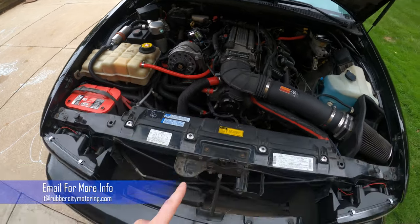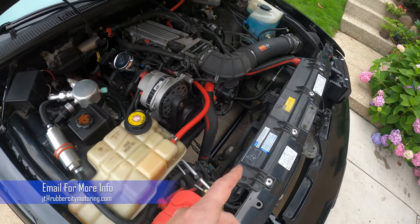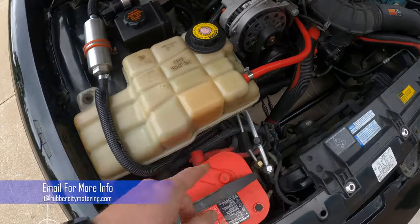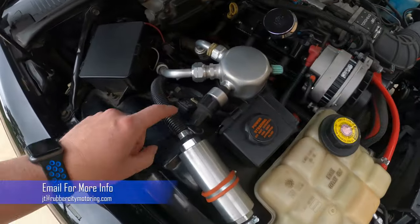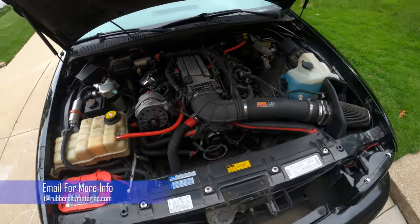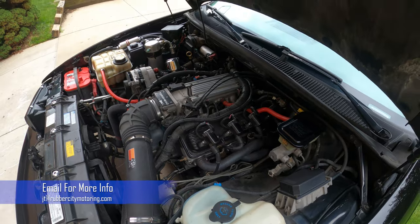Pretty much every hose on here has been replaced, including the radiator hoses and coolant hoses — the red ones are Bono Specialties, one-piece T is over there. Every AC component has been replaced: the lines, receiver dryer, compressor, and the condenser up front is new. When I did the engine a brand new radiator was put in — the factory one was just gunked up. Electrically we have the Innovative Wiring heavy-duty battery cable kit and their electric water pump kit and fan control kit.